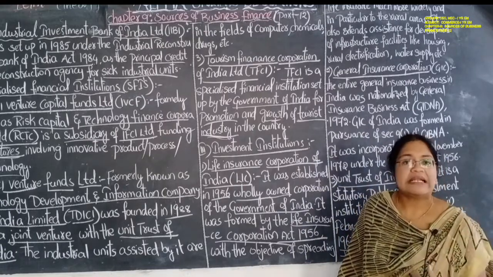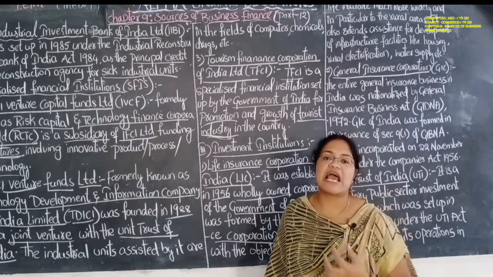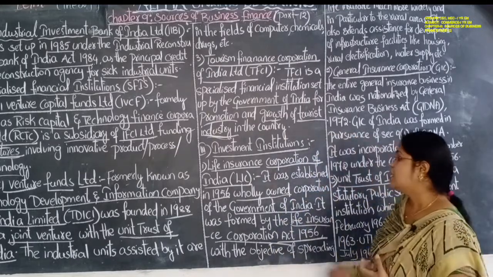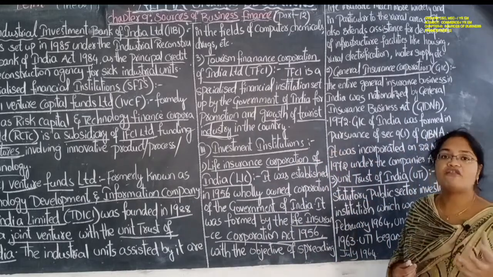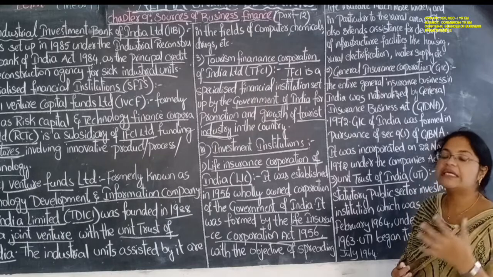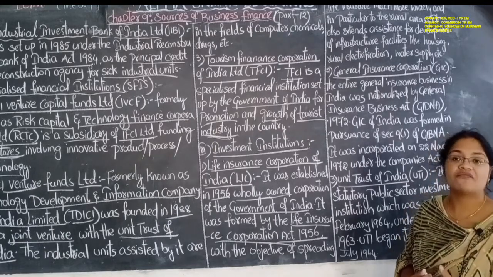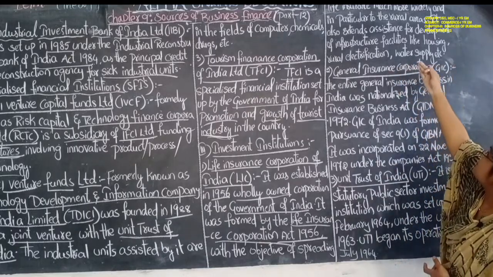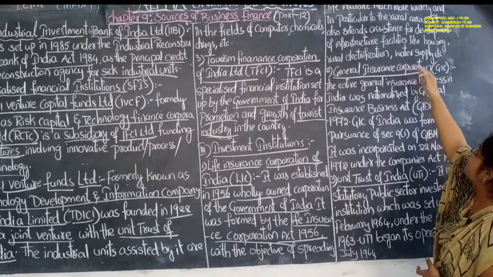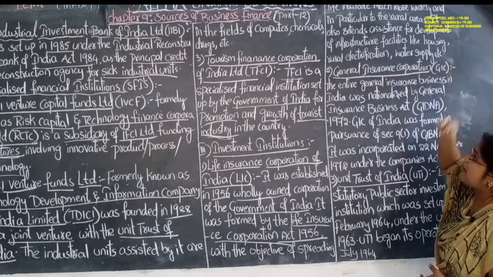So after death, how can he protect his family? By taking life insurance. That is explained in the Life Insurance Corporation of India. There are a number of insurance schemes, based on which the family can claim the amount even after the death of the insured person. It also extended assistance for the development of infrastructure facilities like housing, rural electrification, water supply, etc.